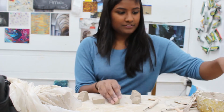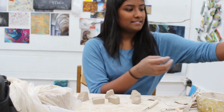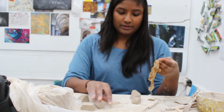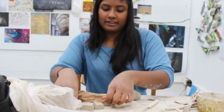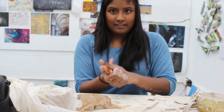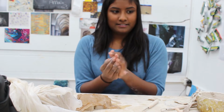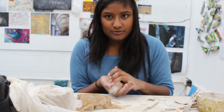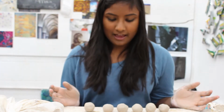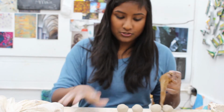What you're going to want to do is take a piece of wet paper towel and just cover the ones that you aren't using at the moment so they don't get dry. And you're going to take this one and wet it a little bit so it's easy to work with and roll it into a ball. And you're going to do this with all of the balls. So as you can see, I have my 6 balls rolled, and now we'll cover 5 of them and just work with one at a time.